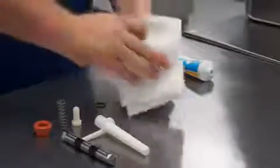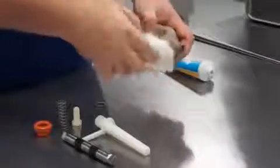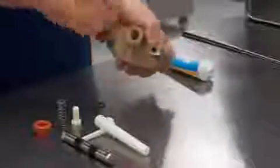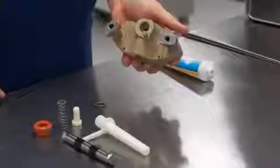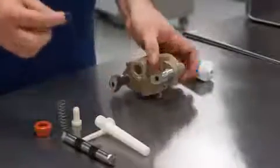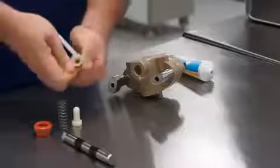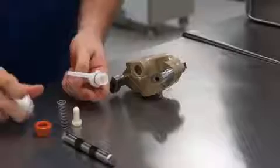This is where we suggest a rag or a paper towel be used to help ensure a better grip. With lubricant on your hands, the screws can feel tight, but your hand slides over them. This will allow the thumb screws to loosen up and your product will stop blowing. You have one O-ring for the pickup tube. We slide it back in place and again lube the exposed portion.